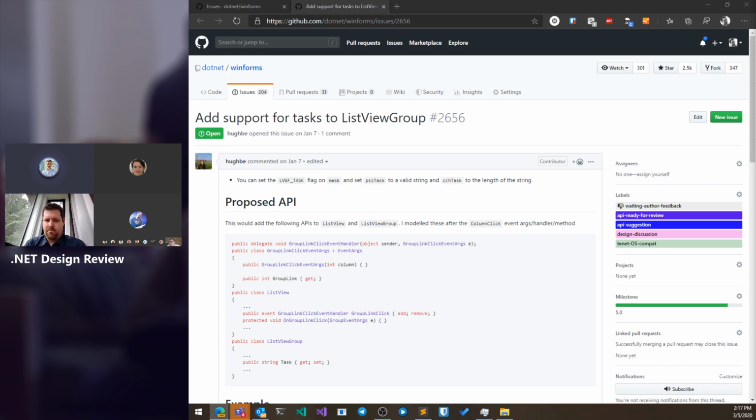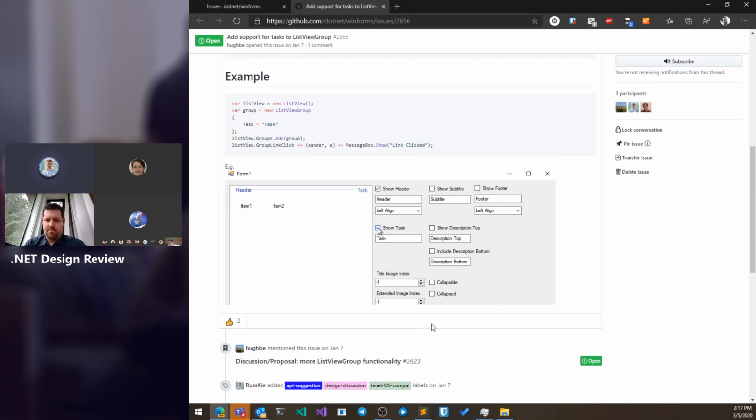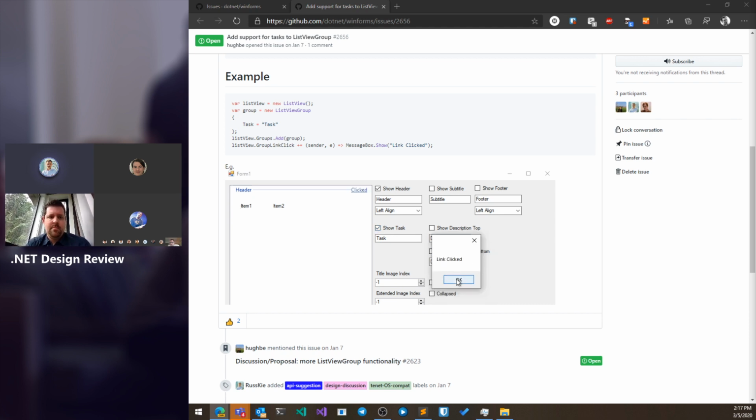Now, because we're supporting Windows 7, we're able to extend the current API with the things we're missing. So I think if you scroll down, there should be a picture of a task. Yeah, there you go. So that little task, which appears in the upper right corner, is what the proposal is.